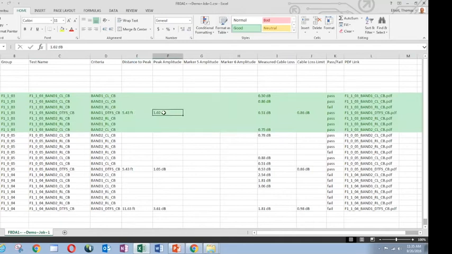Here's our peak amplitude. If you divide that by 2, you've got the cable loss, which is what we did here. And we actually judged against a calculated cable loss that takes the cable spec and the measured cable length to decide whether it was a pass-fail. Here is a return loss, which is passed. Here's all our pass-fails here. We got a lot of fails down here. Let's take a look at one of the passes over here.